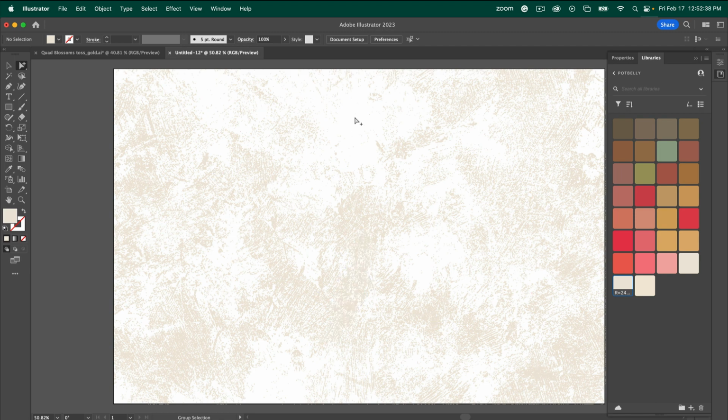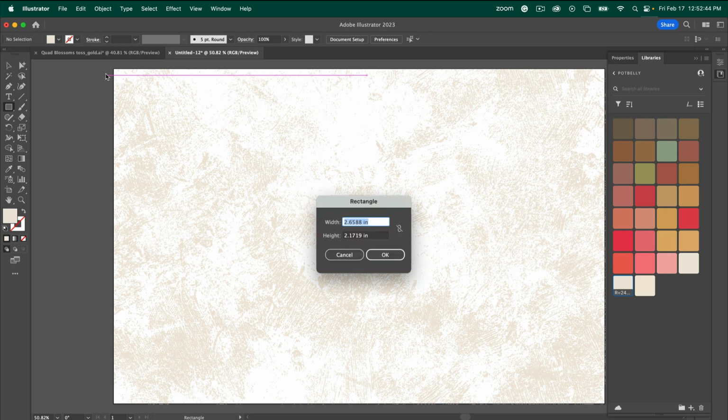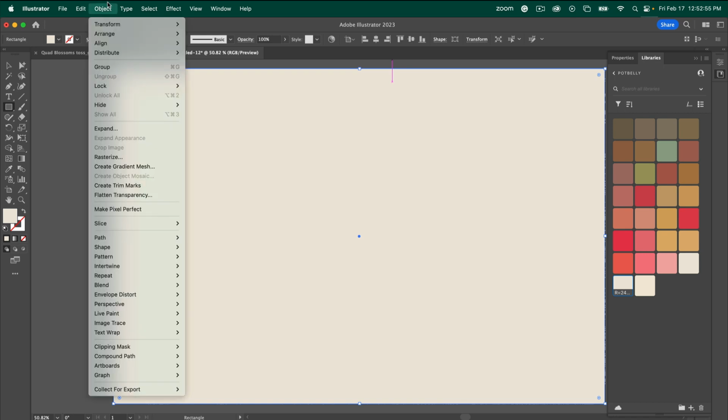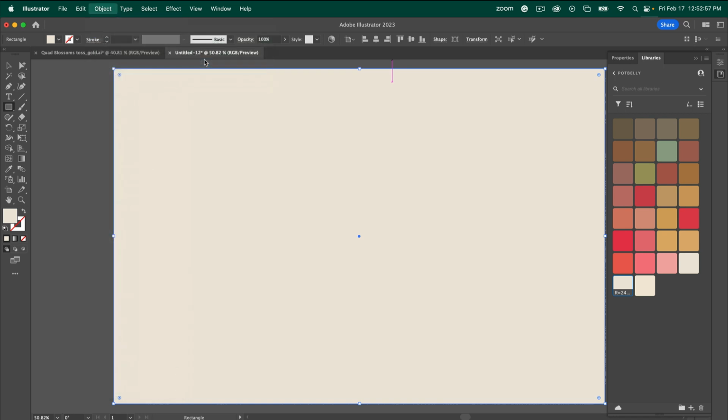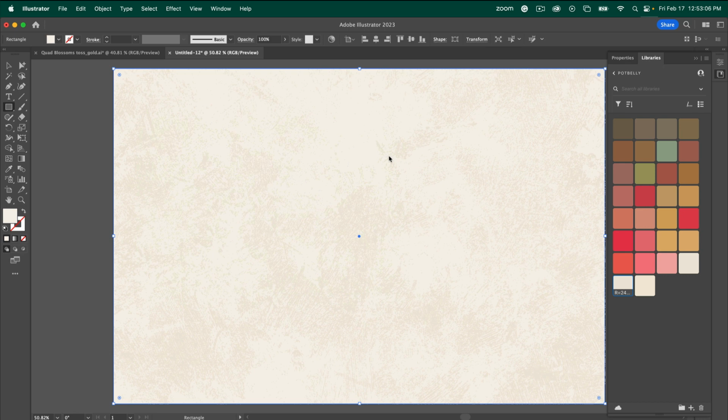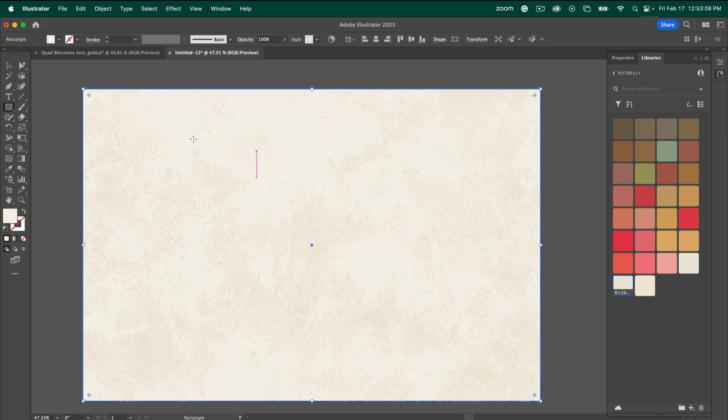So if I don't want white in the background, if I want a tone in the background, I'm going to select the rectangle tool. I'll click once on the screen and type in 18 by 12, and then center, center, object, arrange, send to back, and then I'm going to change this color just a little bit. I don't want it to be white, but I want it to be light. Say OK. And now I have everything set up for a pattern.